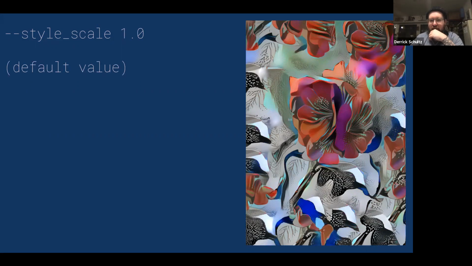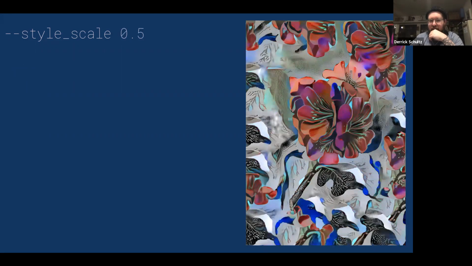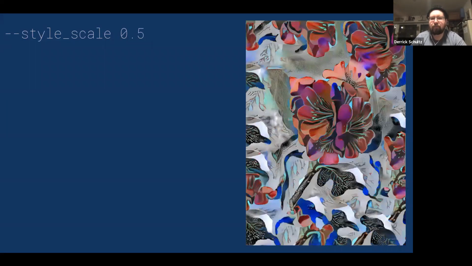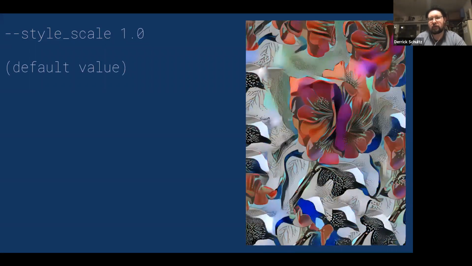So if you look inside of these textures here, everything gets a little smaller, and then it gets a little smaller still at 0.5. And then at 2.5, it actually picks up the textures of the entire image. And it turns the image itself into a texture. So again, this might be a cool look. This might not be a cool look. It's sort of up to you. But I definitely recommend playing with these numbers a little bit.